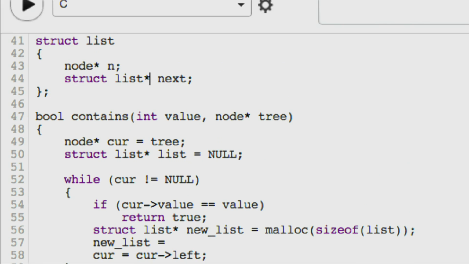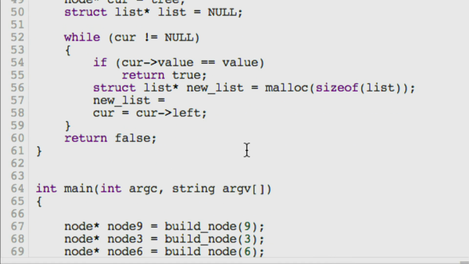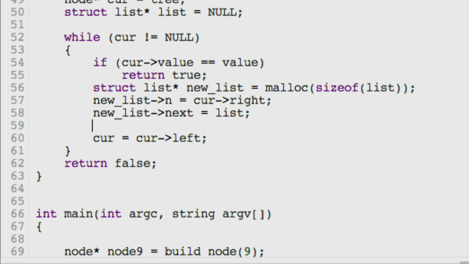That's just how linked lists work. This is the same as an int linked list, except we're just replacing int with node star. It's exactly the same. So the value of our new list node is going to be cur right. The value of our new list next is going to be our original list, and then we're going to update our list to point to new list.